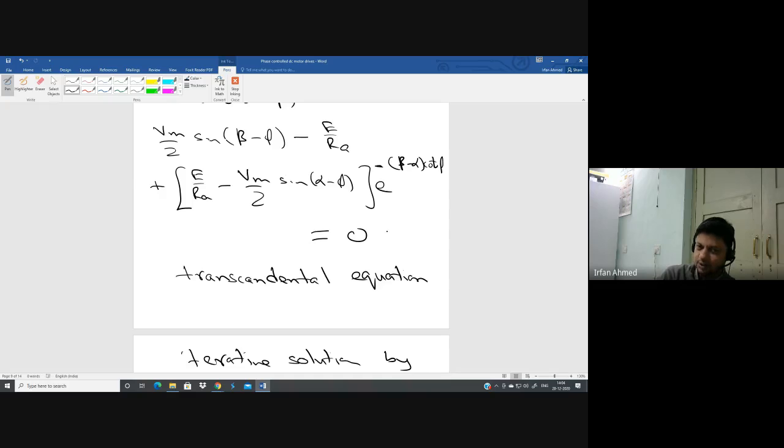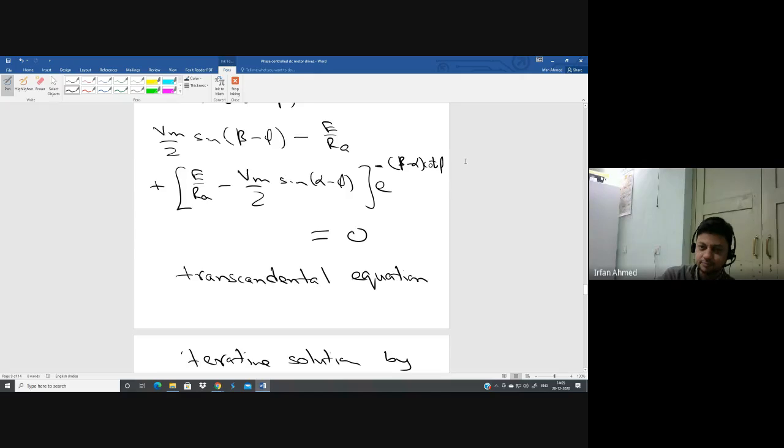You have to keep one thing in mind while solving this by trial and error. There is a caution, one mistake that most people make while solving this equation. What do you have to keep in mind while solving this equation? If you don't keep that in mind, you will never get the answer.